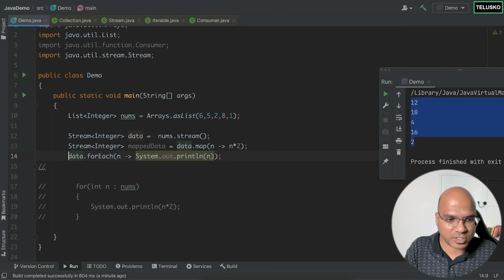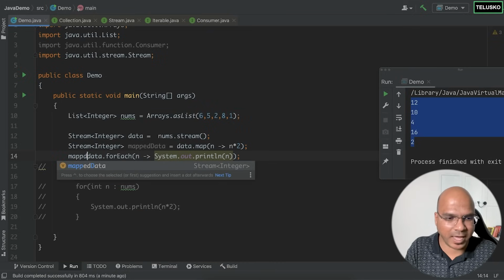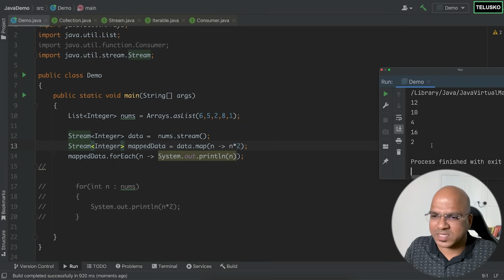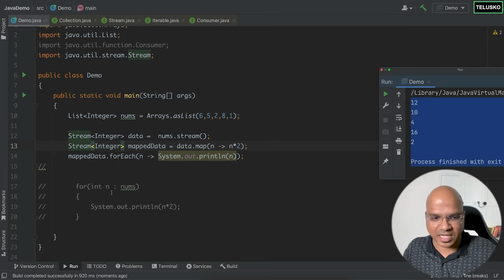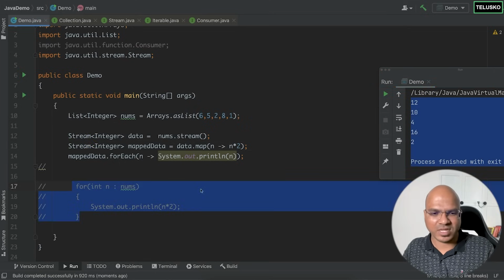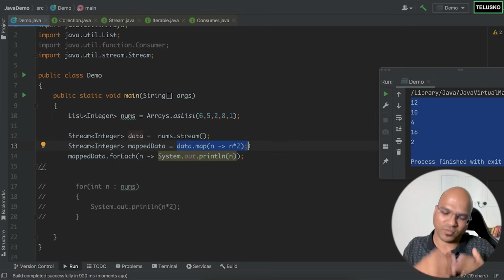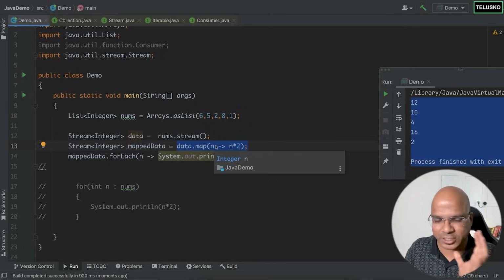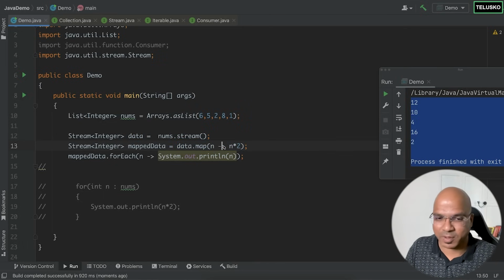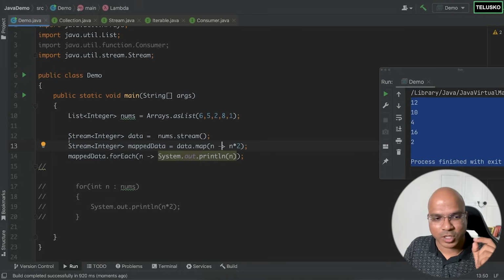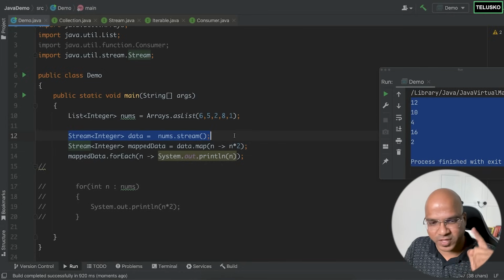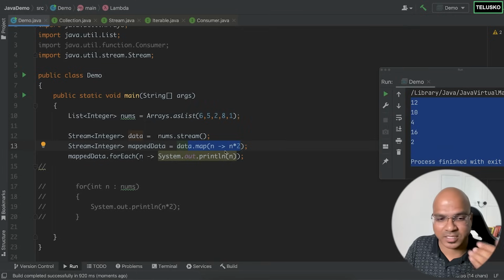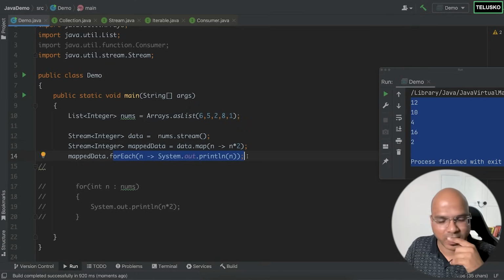So what I will do is I will just print the new stream. I will say mappedData, and then I'm saying forEach. Let's run this code, and you can see we got double the values. Again, the same thing which we have done here, but if you can see, this logic makes much more sense. So when you read the code, you will actually understand what is happening, right? Of course, you need to get used to Lambda expressions and Stream API, but once you are used to it, you can actually read: okay, so at this point, we are getting a new stream. We are mapping the values, we are doubling it, and then we are printing it, right?